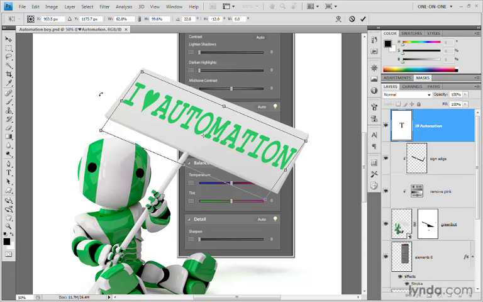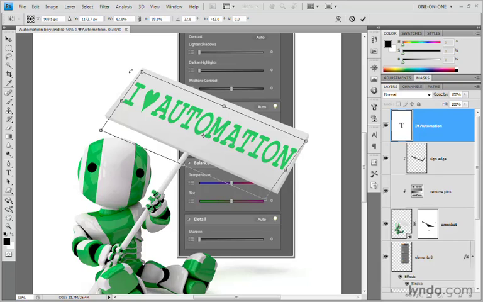All right, at this point, this looks pretty darn good, but it doesn't look great. And the reason is, notice that this N slants too much toward the edge of the sign, and the I doesn't slant enough. It needs to slant farther. And that's a function of not exactly matching the perspective of the sign. So I want to apply what's known as a four-point distortion. That is, I want to be able to move one of these corner handles independently of the other corner handles.